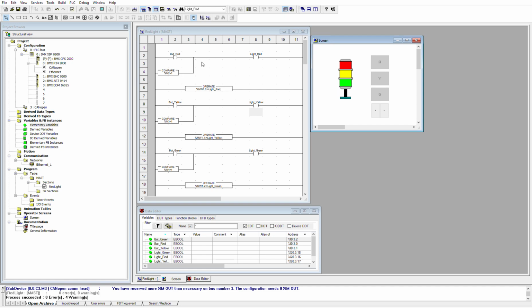If you were to have a look at this program itself, you can see that there is a button and there is a light. And it's red, yellow, and green. There are also these blocks. Now, the compare and operate block, these are blocks that are actually associated with this virtual operator screen, right? This virtual display, if you will. And I've created this so that we can see what's actually happening in the circuit if we were to run it, which we will very shortly.